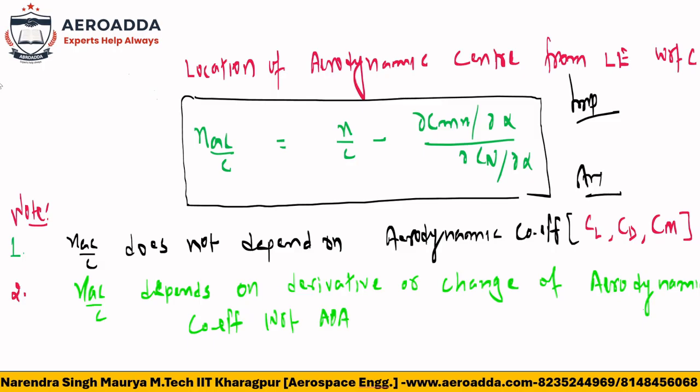Please remember this. What is the meaning of it? The change of the aerodynamic coefficient with respect to angle of attack means dou cm by dou alpha or dou cn by dou alpha. The statements given to you will be very close to each other, but just opposite. One is depending, one is not depending. Keep that in your mind. See the formula, and you can frame the theory part also, and they can ask a question in GATE. So please prepare for this. This is done. All the information required for your GATE exam I have discussed here.